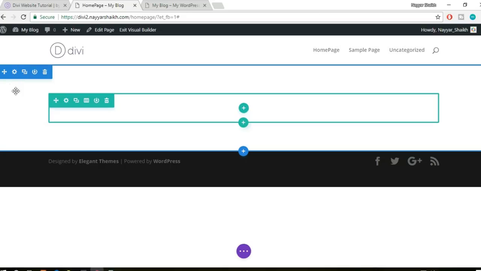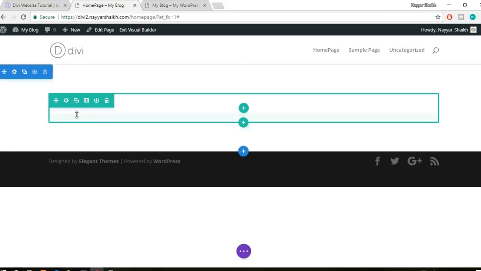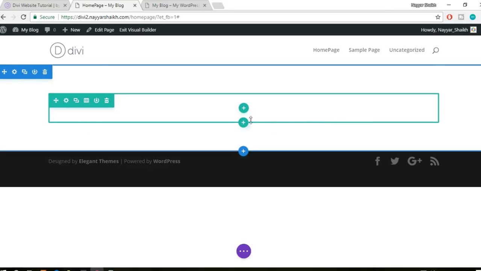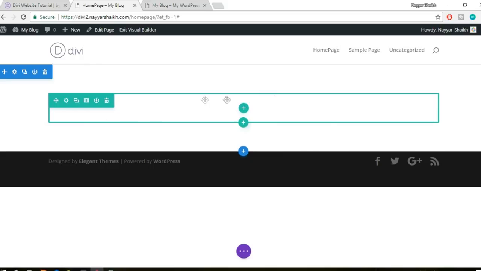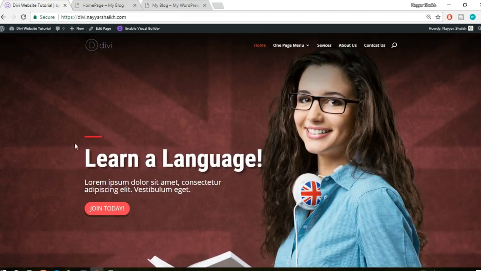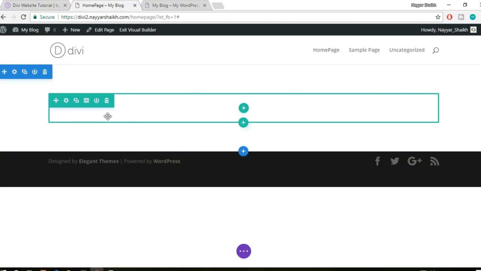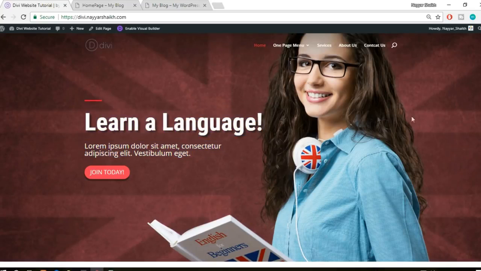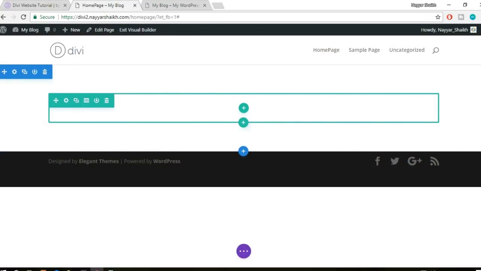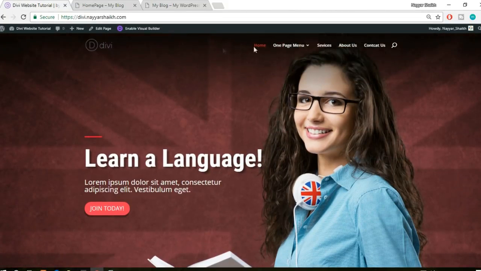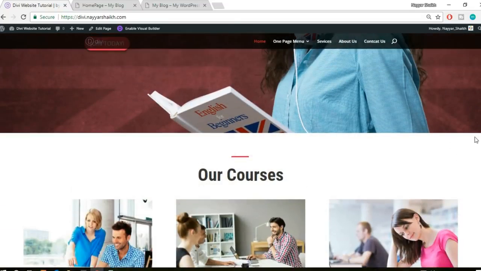Here let me explain one very simple and very important thing. If you see this blue section, this is a section, and under this section we have another section. All your information will be under this section. For example, this section is under this green section. You can see some gap at the left and right hand side. Here also you have some gap at the left and right hand side, and this blue section is the total section till this image ends over here.